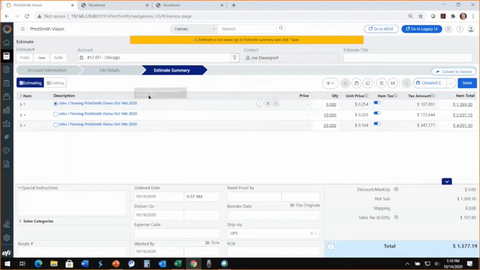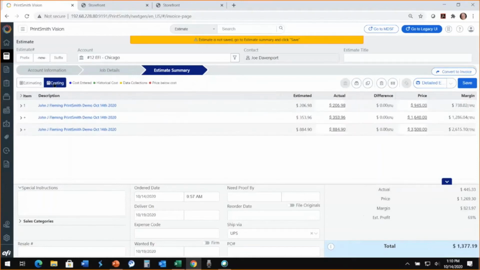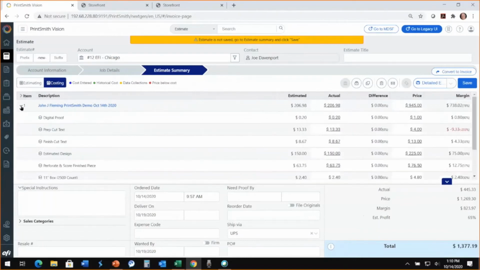Now, before you go sending out this estimate, one of the things that I would encourage you to do is use our costing feature. So just on that one item, we're going to tell you your estimated cost of time, material, and labor, okay, what you're selling it for, where you're making your money. And we purposely leave some things in red. We want to show you in the real world that if you're seeing anything in red, that means you're selling it for less than your cost. So you want to be able to tweak that and fix it right away. Down here, we're exposing the actual cost of the job at about $445. That's the retail price. There's your gross margin and percent.